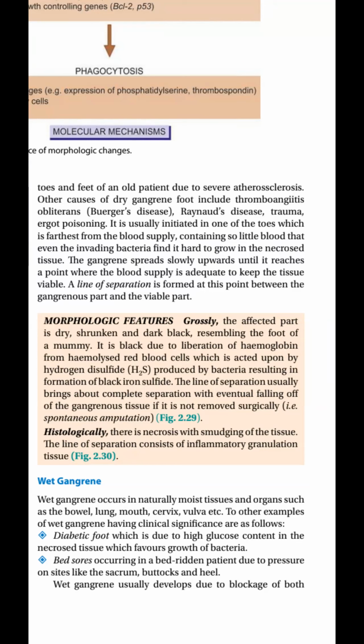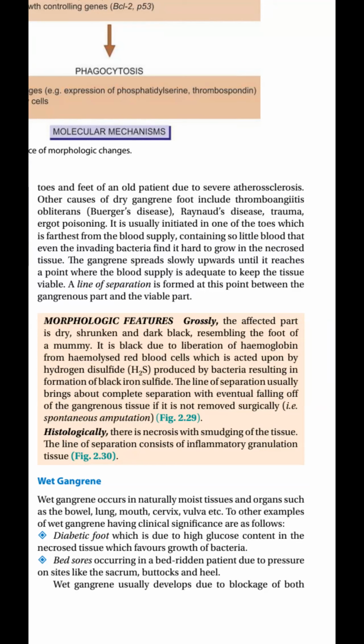The particular bacteria is named Clostridia, which has been seen mostly in wounds or even in the operation theater, while operating, if there is some level of infection or proper hygiene is not being maintained, so there is a chance for gas gangrene to grow as well. So morphology is the same. It's swollen, edematous, and painful due to accumulation of gas bubbles and carbon dioxide within the tissue formed by the fermentation.